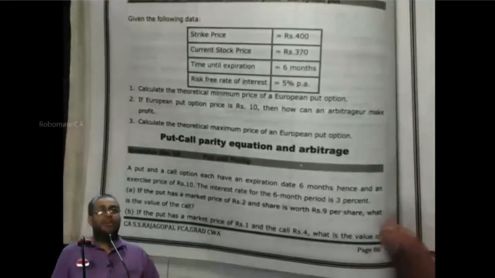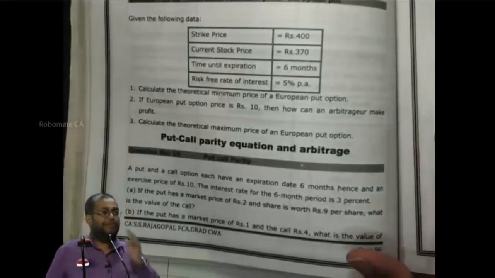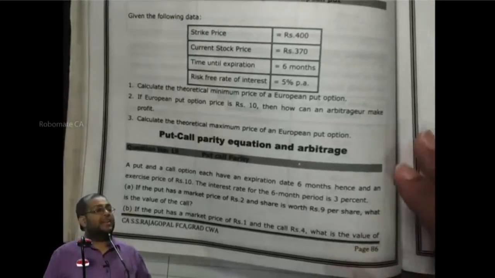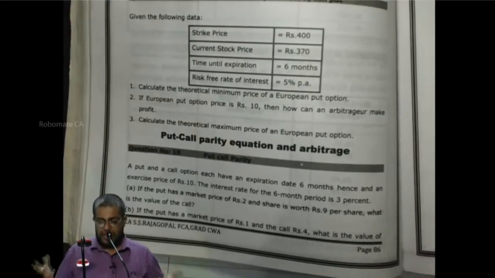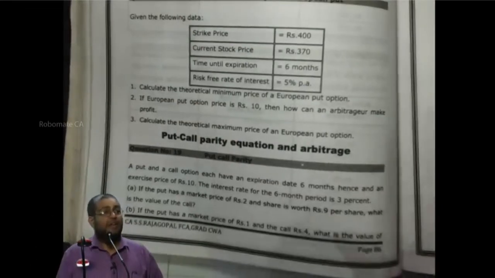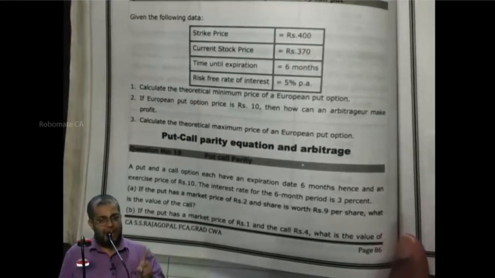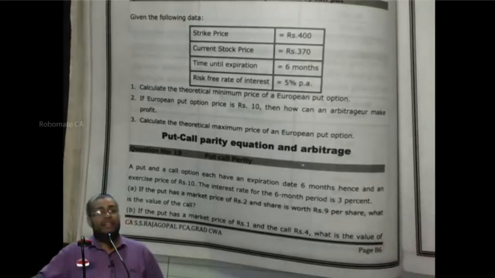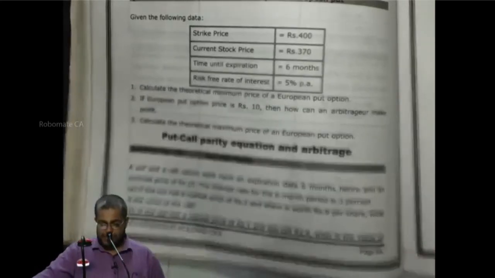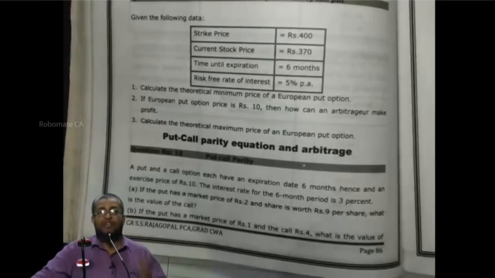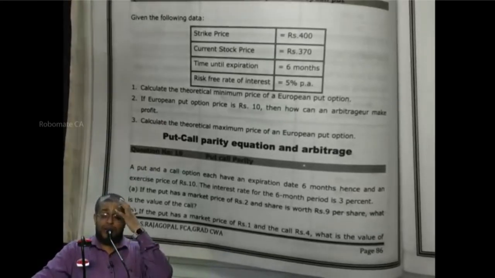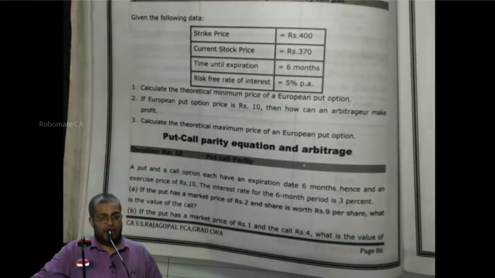Okay, now let us start answering the problem. First question is, what is the strike price of the put as well as call option? Everybody, what is the strike price? 10. First step is to find out the present value of the strike price. This 10 is today, after 6 months, so I should discount by 6 months. I should use continuous discounting.